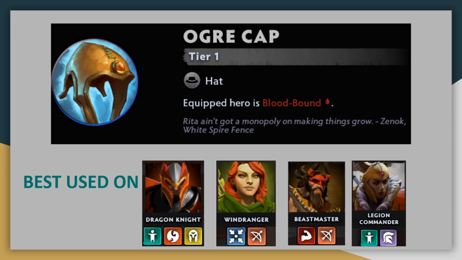If you think a contract and a hat are the same item, I don't know what to tell you. What I can tell you is that this item is great to put on any of your big carries. Guys like Dragon Knight or hunters like Windranger and Beastmaster to help them get some early kills in the early game.